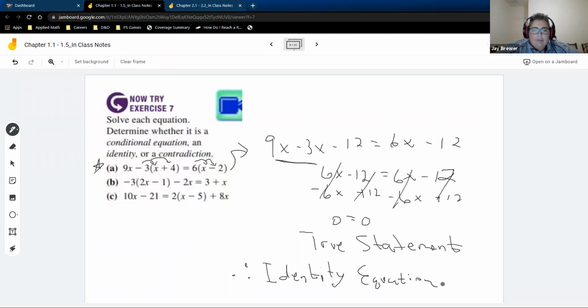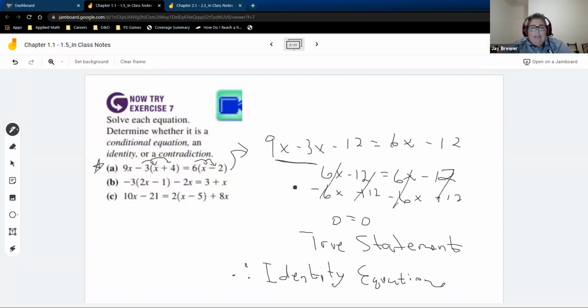Okay, so essentially meaning no matter what you put into this x value, as long as you put the same value in each x, you're going to come up with a true statement. It does not matter how big the number is, doesn't matter how small the number is, if it's positive, if it's negative, as long as it's the same number. If you say let x equal 1,000,000, then you're going to end up with a true statement. That's it. Game over. So you have an identity.